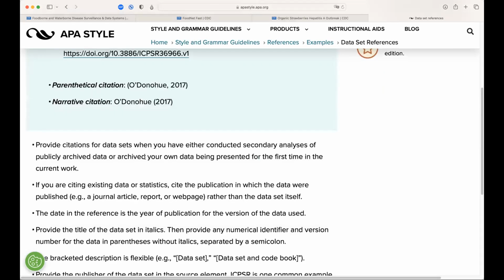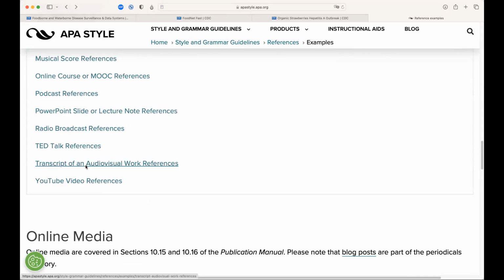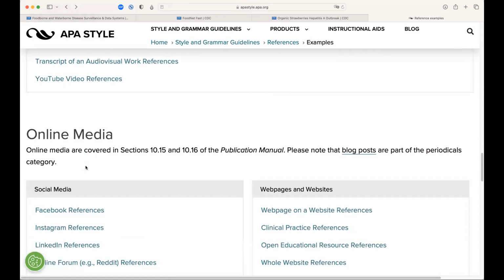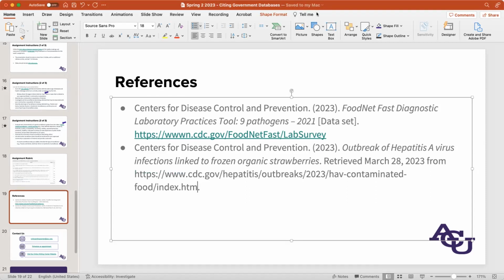Now, because this particular instance, we're going to have that retrieved from, and then our URL, that's going to be here.